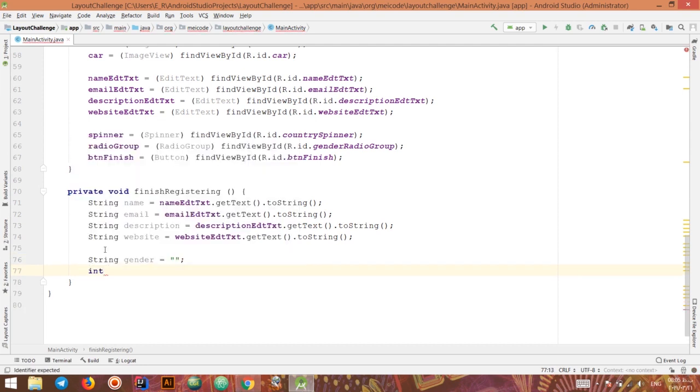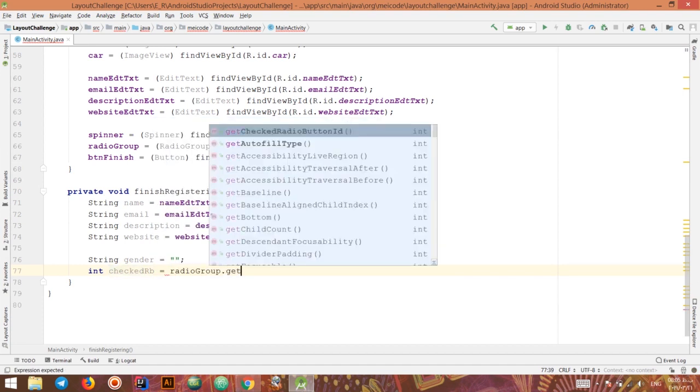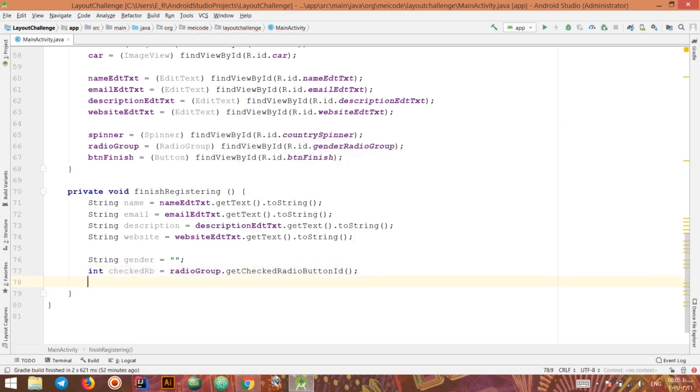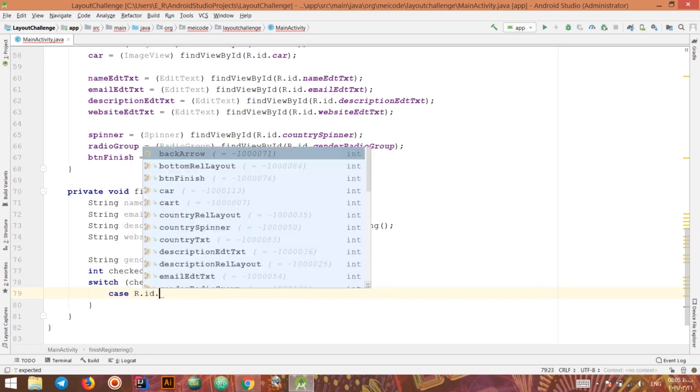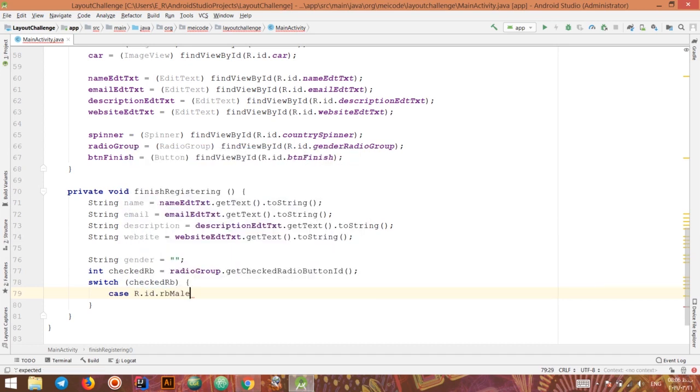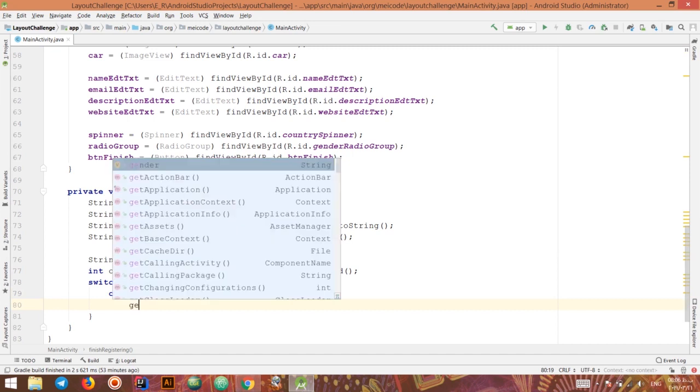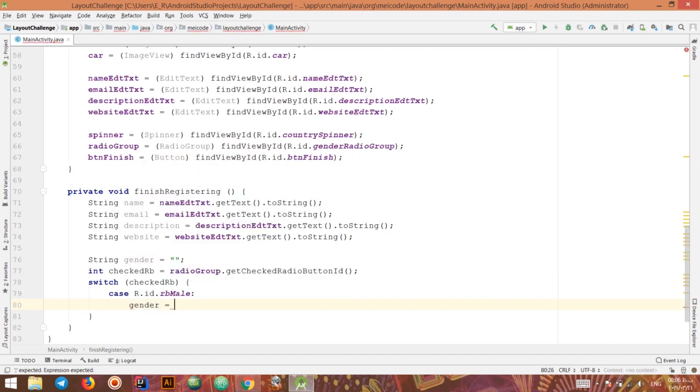Let's get the ID of our checked radio button. checkedRadioButton is equal to our radioGroup.getCheckedRadioButtonId(), and depending on that, in case it's R.id.rbMale, our gender would be male.